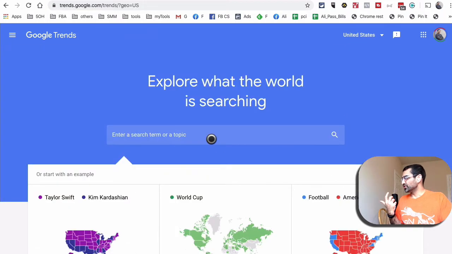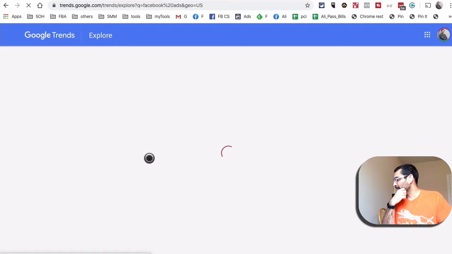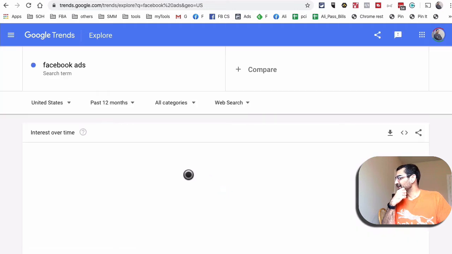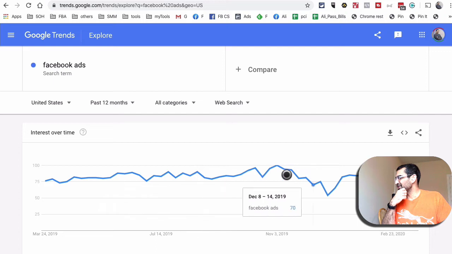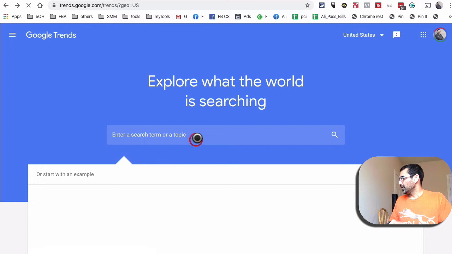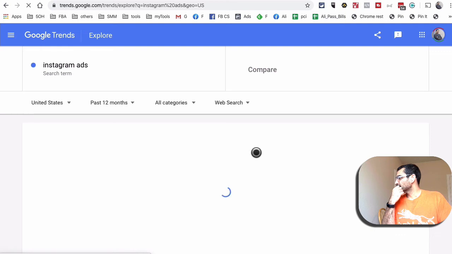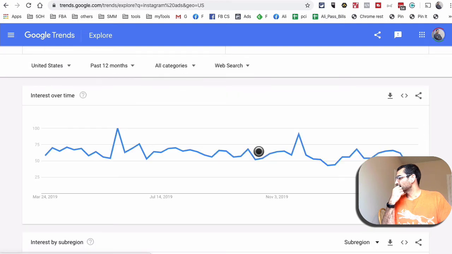The other thing is you can also check, so for example, let's say I wanted to create videos on Facebook ads, I can search on Facebook ads and then see the trend for that term. So here it seems like it's been pretty constant over time. Let's do a search on Instagram ads. There you go.